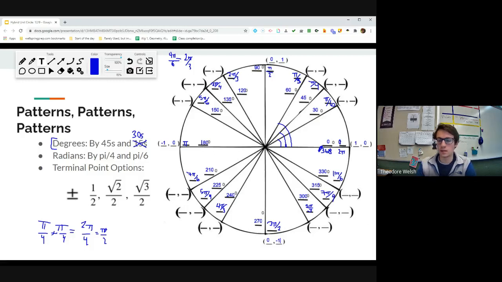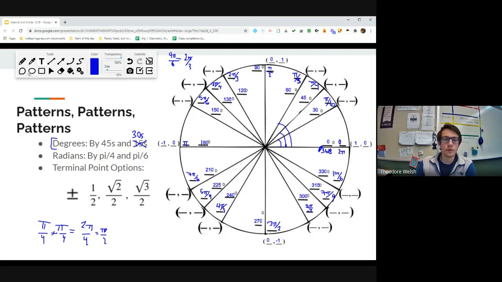I know that it's all 1 because it's the unit circle. The distance from the origin to all of these points is a distance of 1, and we're just going directly on our axes. So we can't have an x or a y value accordingly if it's on the opposite axis.